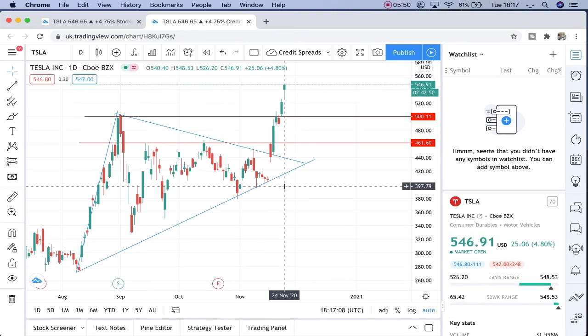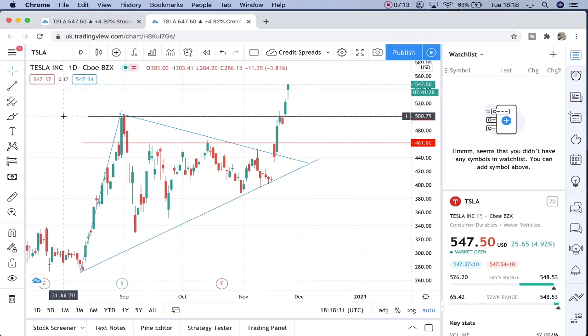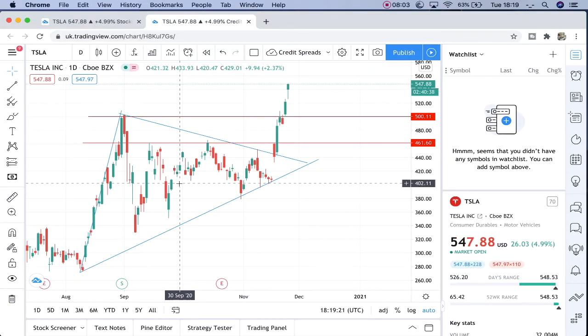I have faith in the price that it will keep rising, and I'm definitely going to hold on to my stocks. I'm pretty much going to exercise the options contracts I still have because I have a lot of value in them, from the intrinsic value and also the extrinsic value, because I still have a lot of time left until expiry. As I'm doing this video, it's still currently within the market session and already it's moved up 4%, roughly 5%. Now that it's broken this $500 resistance, I can effectively have a strong belief that this is going to be a good support. Alright, so this $500 is going to be a good support. So if you're trading Tesla, having a stop loss below 500 or even below 462 will be a safe bet. You know, that's pretty much where I have my stop loss at the moment, below 462.